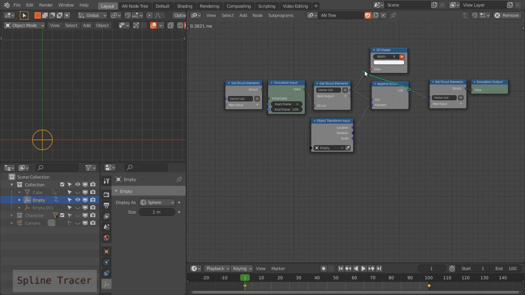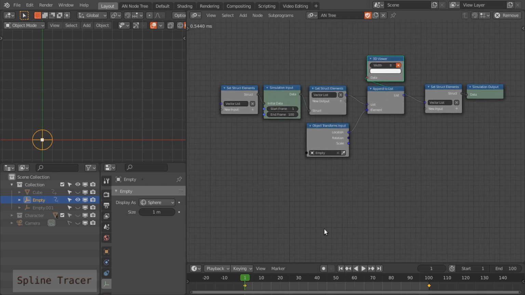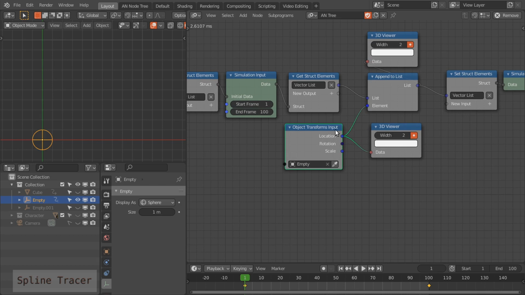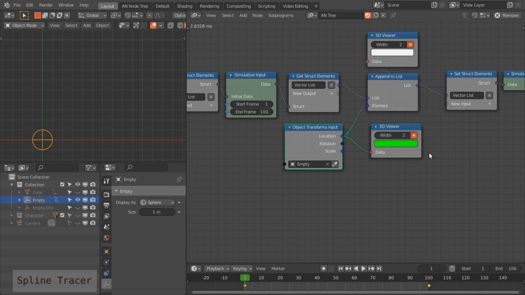Also connect this output to the 3D viewer node, connect this to the location of the empty, and change the color to green. Now if I run the animation, we can see that we are tracing the location of this empty.